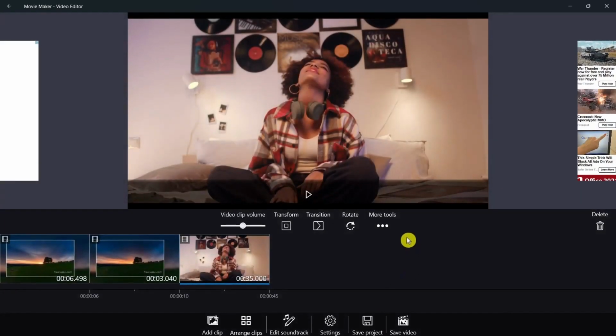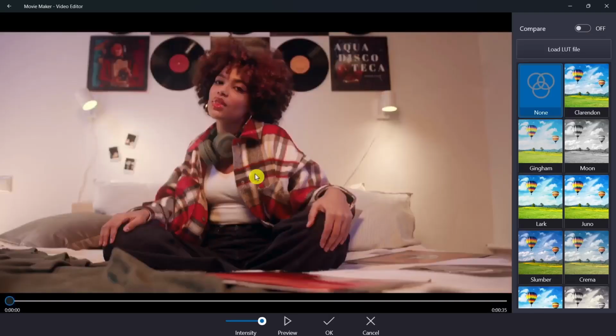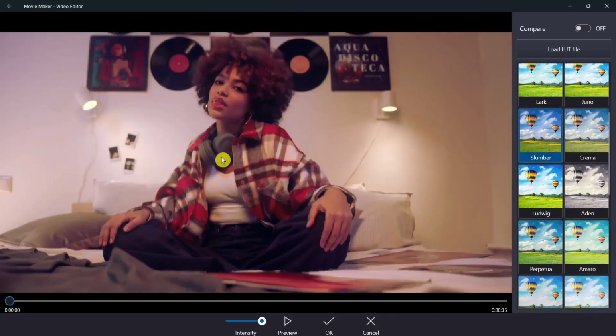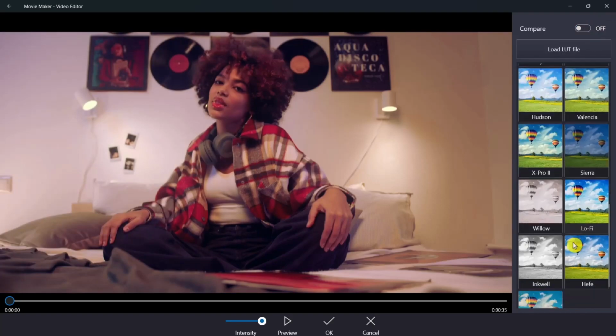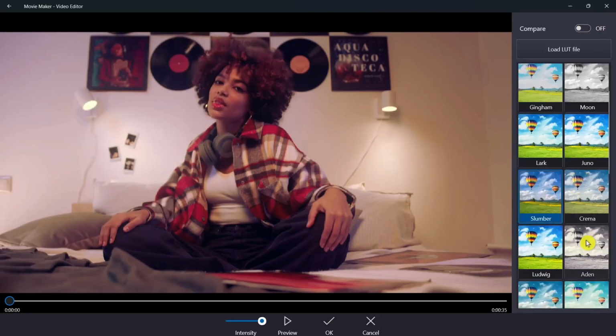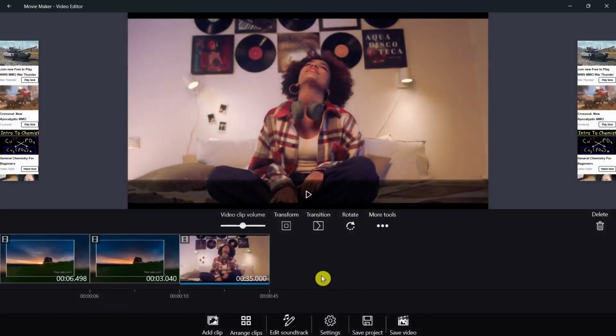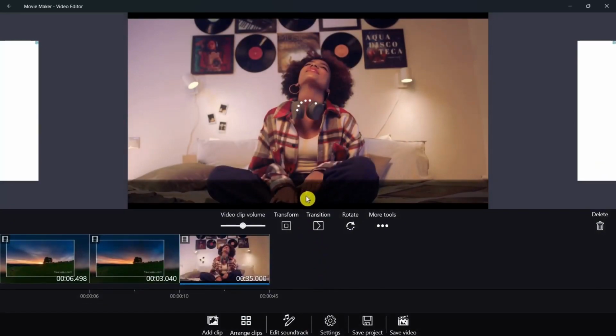Here we have also color grading, same as the editing effects. You can just change to this one, Clarendon, Gingham, Moon. We have Lark, we have Juno, we have also Slumber. Just like that. I like this one. If we're going to compare, just click or toggle this one on. So this was the original video and this is the edited video. So you have a lot of options here that you can use for free. Okay, once done, just click on the OK button. Or you can preview your video right there. Or you can play this right here to see your video.